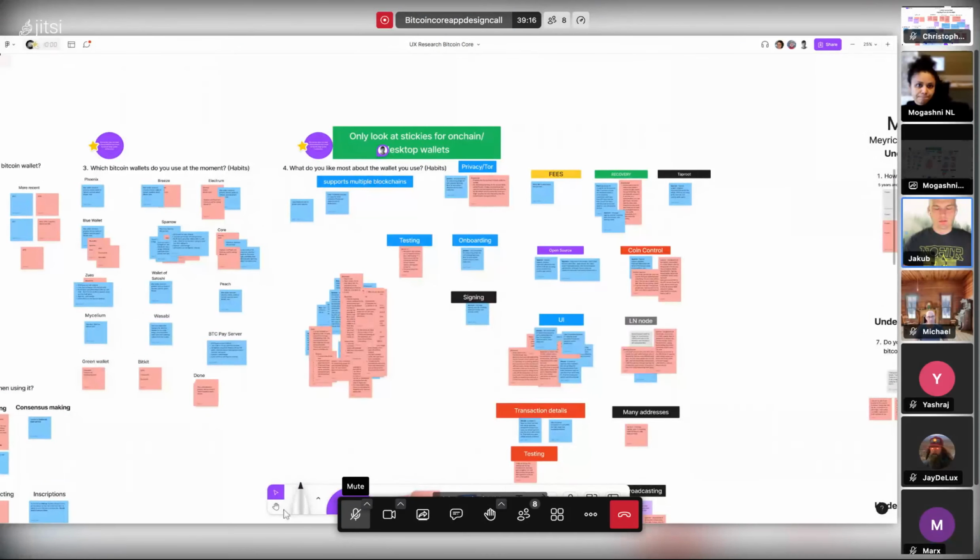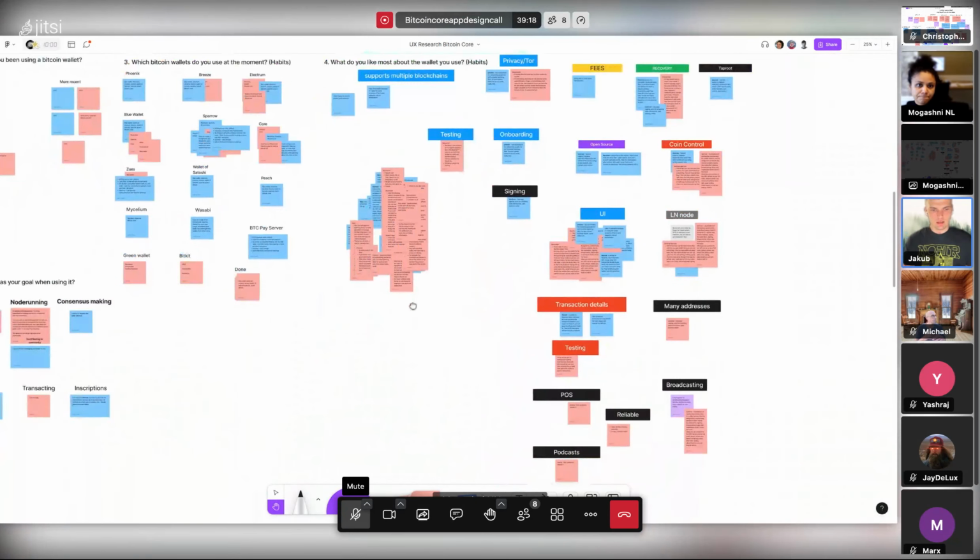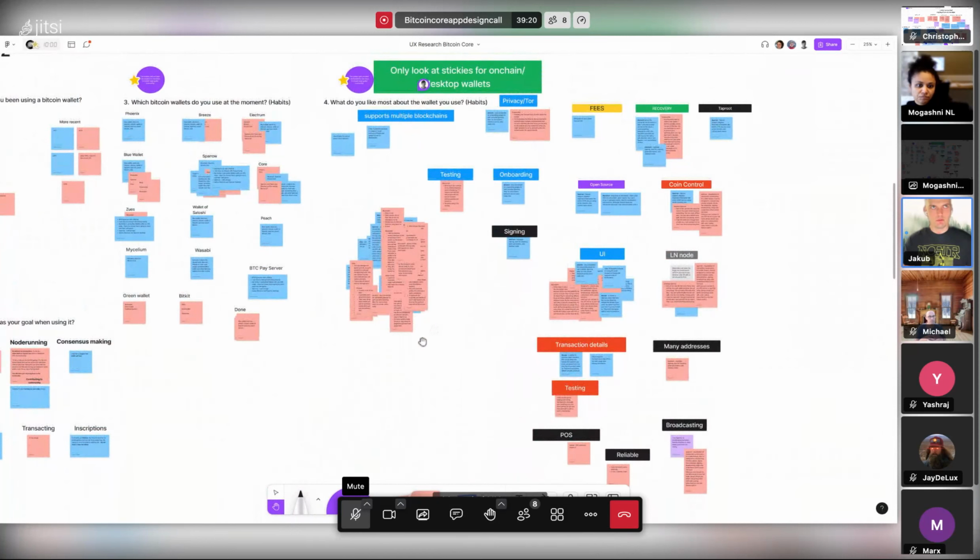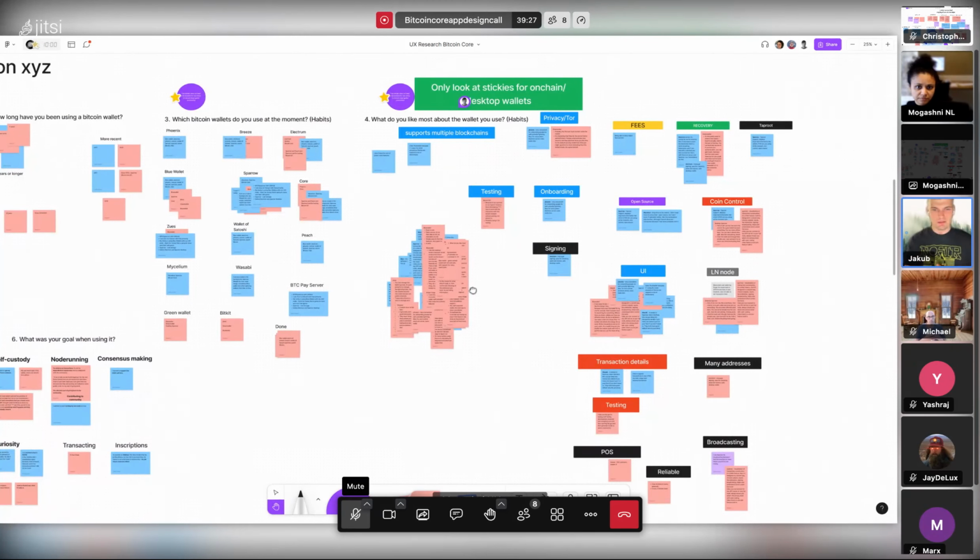One more thing that comes to my mind is that I think it'd be valuable to do a kind of competition analysis with Sparrow and maybe Electrum.